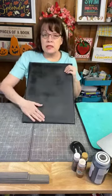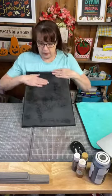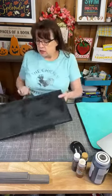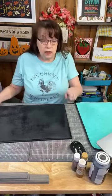Anyway, so Bill sanded this, and then he just kind of spray painted a primer on it. When you paint on wood, it kind of raises up the little hairs. So what I do need to do is sand it just a little bit, and then I'm going to paint over it again with chalk paint.